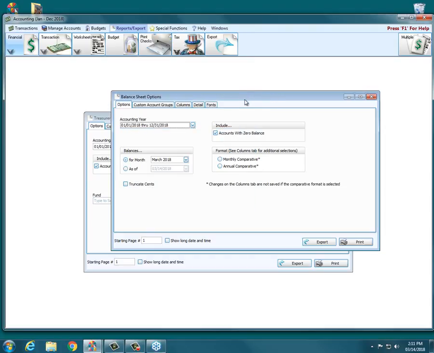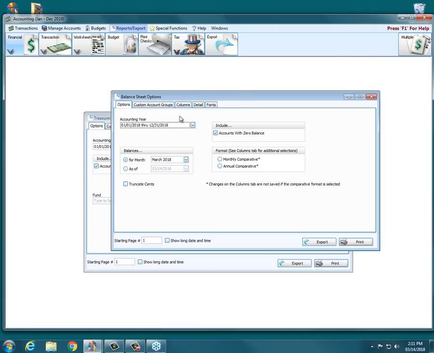You're going to find some similarities in these options tabs and on these screens for virtually all of these reports. But what's on these options tabs is what's going to be different. And that's what you've got to get used to: playing around and exploring and experimenting with some of these options that are unique to these specific reports. Okay.